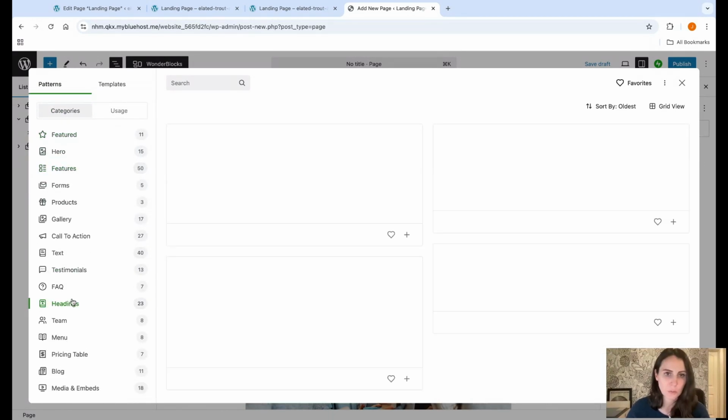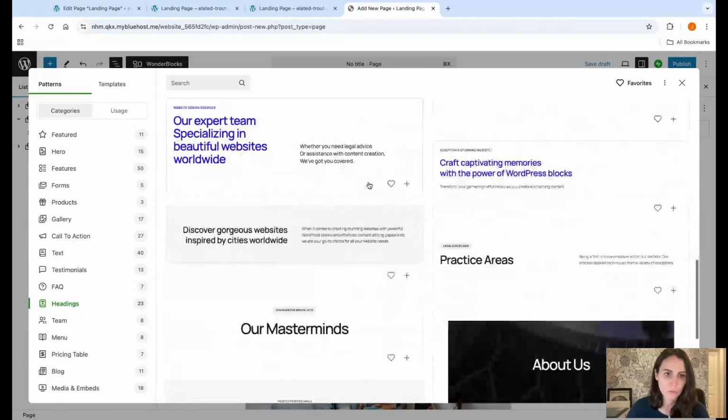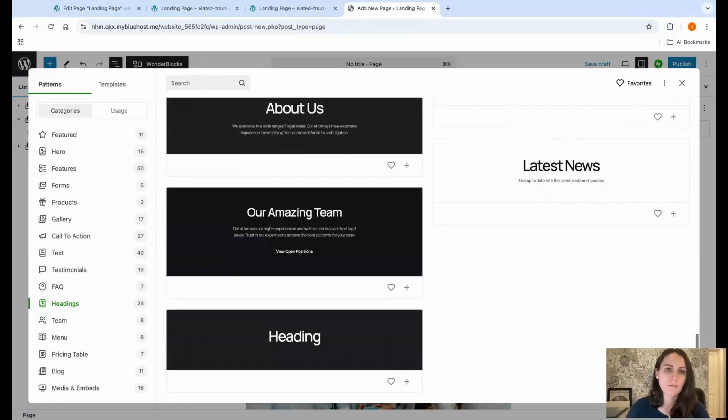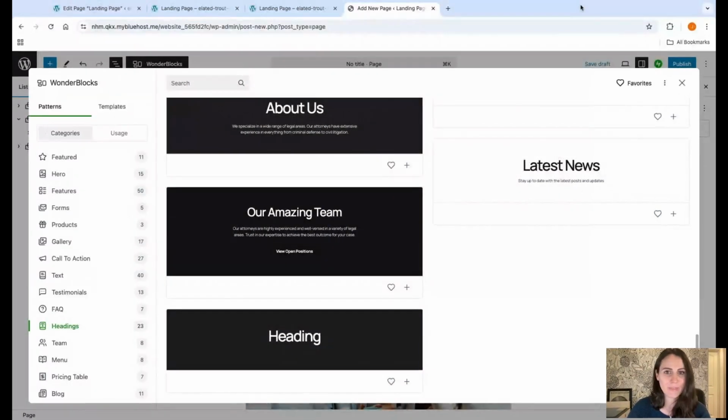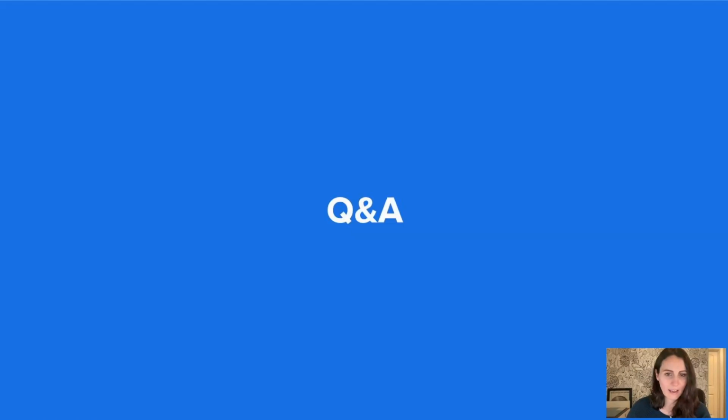But together, between any of these headers that we have that are pre-built, you can easily craft something really quickly that aligns with everything we discussed, with a very successful call to action, with a very successful landing page. I think that is it for the demo. And I think that takes us to our Q&A.